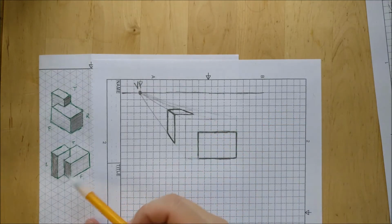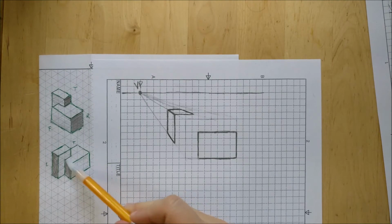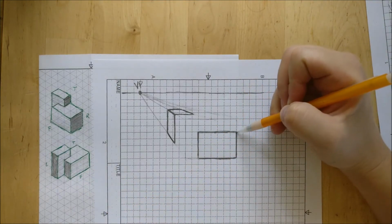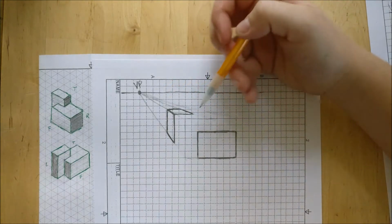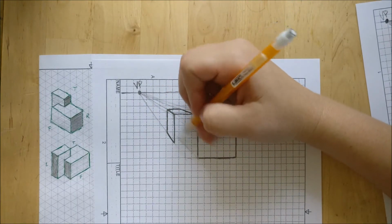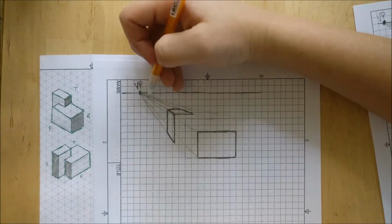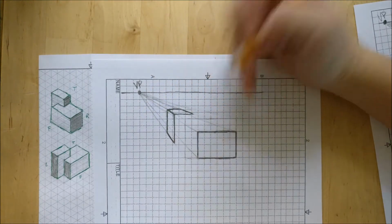Okay, at this point, we need to connect the lines together, the surfaces that we've made. So we start with taking our front, and so we see that it goes back to meet the rest of the object. So these front corners, just like we did originally with the front face of our glass box, we're going to take these over to our vanishing point. Okay, so we're going to take these to our vanishing point, just like before. These are with our construction lines, again, so pretty light. Right, and these go all the way to our vanishing point.